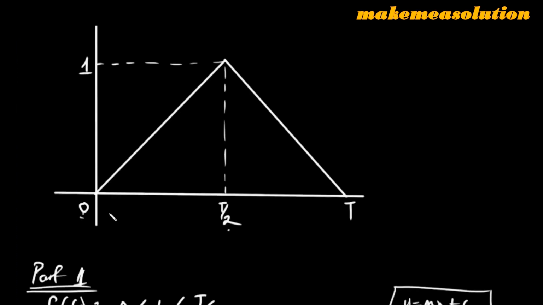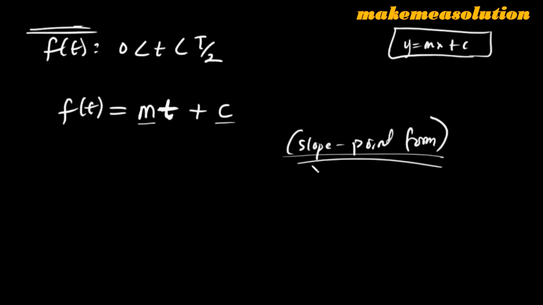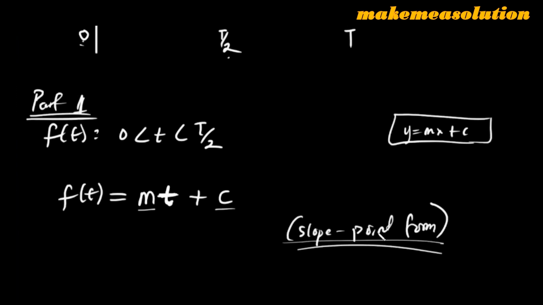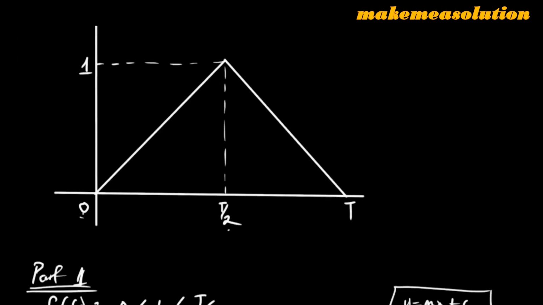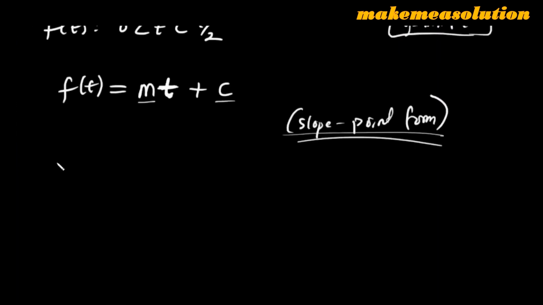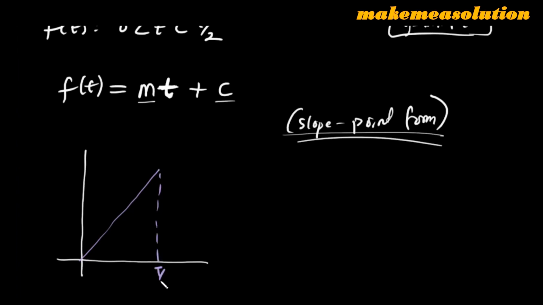So the first thing we are interested in is to find the slope. Then after we find the slope, we apply a point on that particular line to the equation, and we'll be able to find the intercept. So you find the slope and you now use a point to find the value of the intercept c. Can we try that together? Yes, let's dive in. Assuming that we are looking at this particular function from 0 to T over 2, you could just draw a rough sketch of the function like this. So this is how that line looks like. This is 0 and the height is 1. This is your f of t. You want to find the equation of this line.